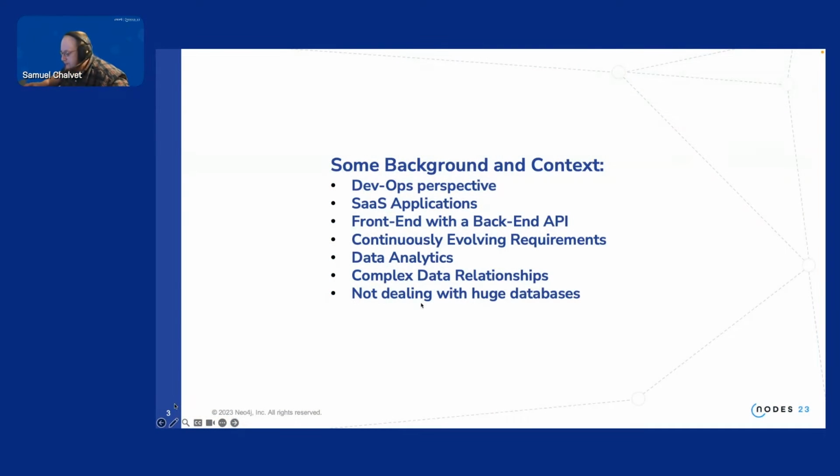So some background and context to this talk, real quick, is that this is really from a DevOps perspective. We work on a number of SaaS applications with some front end and back end API, and we experience continuously evolving requirements. We also do some data analytics on the data, although I won't be going over that today. And we have some pretty complex data relationships in some cases, and we're typically not dealing with huge databases. So that's the context to this app dev.